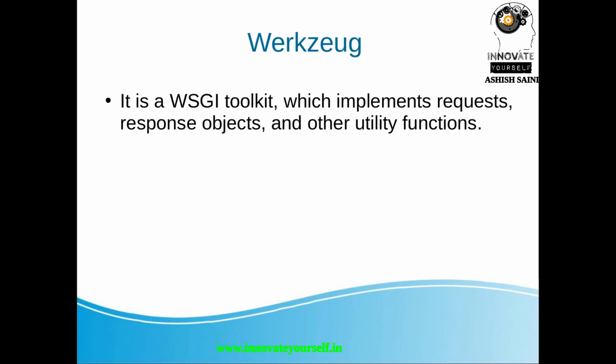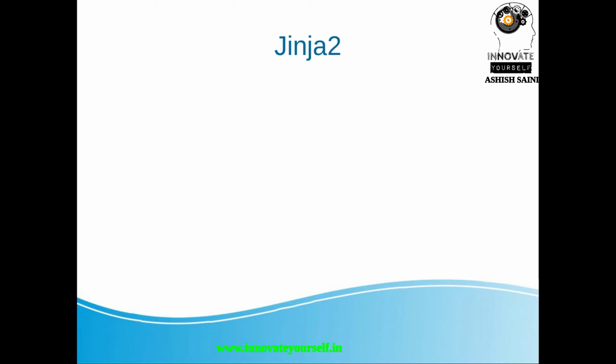So if you want to create your own API, and you want to route from one API to another API, everything will be taken care of in Flask with respect to Werkzeug. So this is all about Werkzeug and it will take care of that. And now the next part is Jinja2. Now what is this Jinja2?